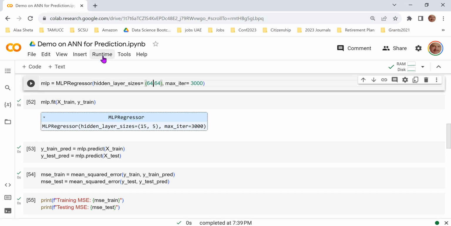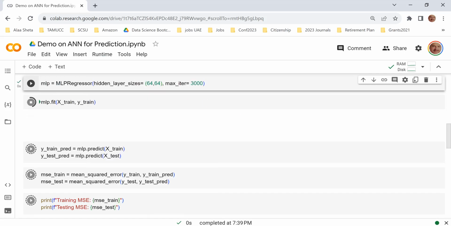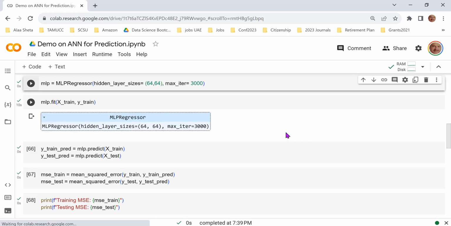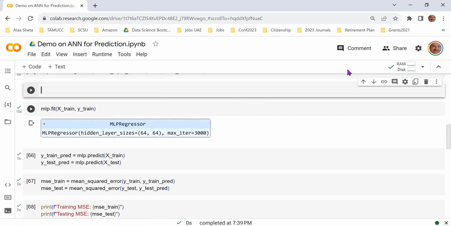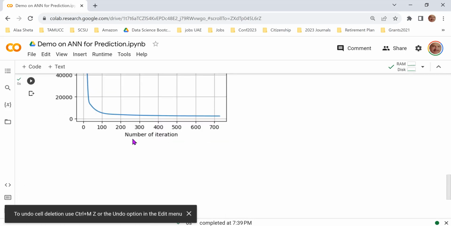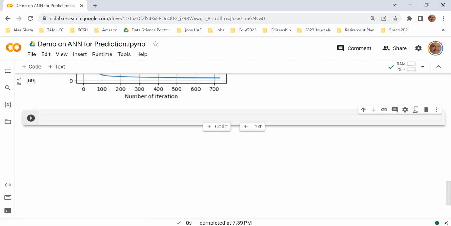I would like also to show you something that might be interesting: we can draw the relationship between the actual and estimated response in both cases, like the training and testing case. So maybe when we see the characteristics, that will help us to see if the model is good or bad. Okay, let me go down here and then add a new code. So what I want to draw now is the actual and the estimated response at both training and testing cases. Let me just do it on training first and then testing.